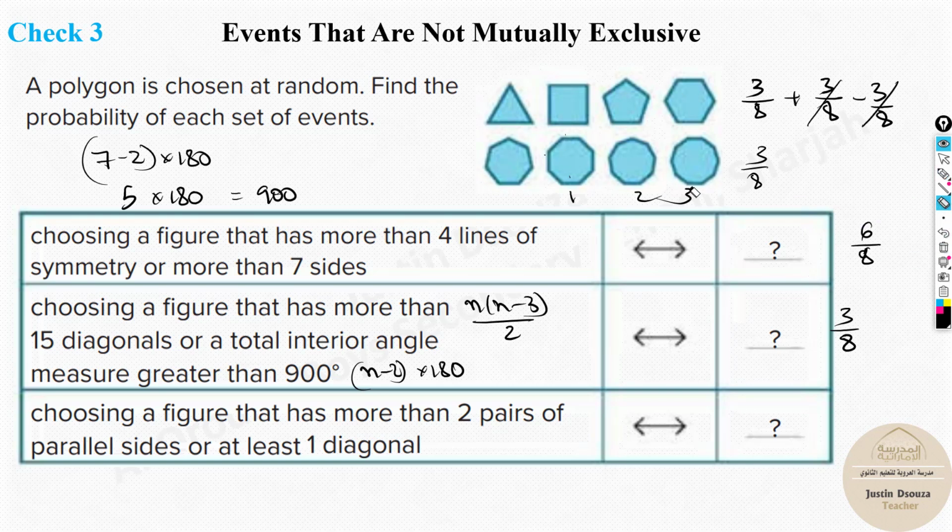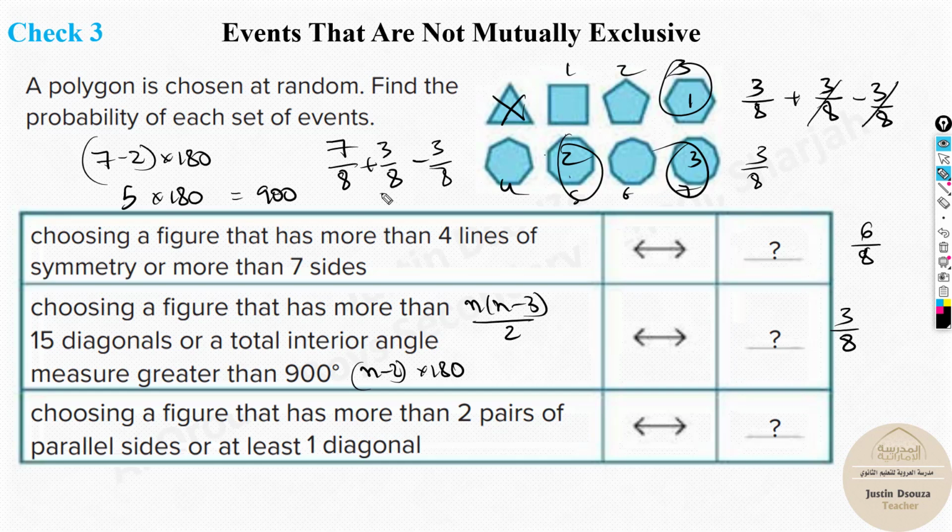So we need more than two pairs of parallel sides. I will just erase this up. So it is either one, this one, two, or three. There are 3 out of 8 parallel sides. Now, which all have more than one diagonal? This is not there. This has 0 diagonals. This has 2 diagonals. So 1, 2, 3, 4, 5, 6, 7. All the 7 are considered. All 7 out of 8 have more than one diagonal. But how many have two pairs of parallel sides? Only 3. 3 by 8. Minus which are the common terms? This is common 1, 2, and 3. Minus 3 by 8. So the answer would be 7 by 8 here.